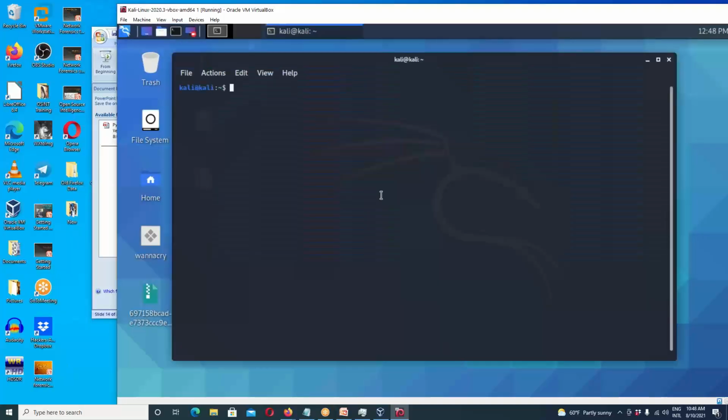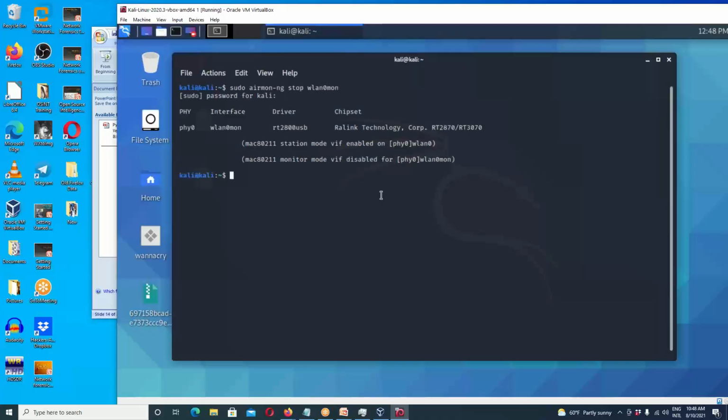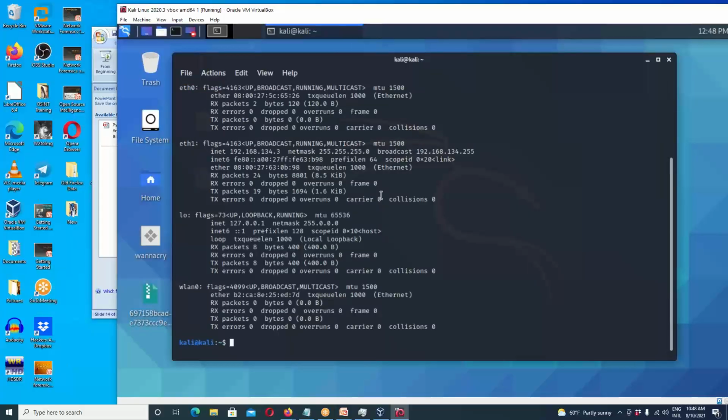Let's go sudo airmon-ng stop wlan0mon. Okay, and now it should be back to its old name. Sudo ifconfig. There, it's back to its old name.